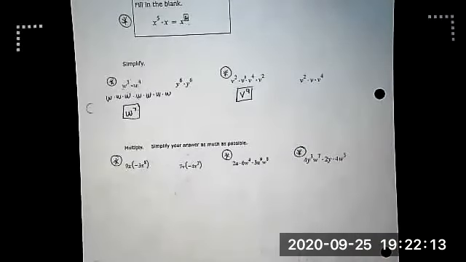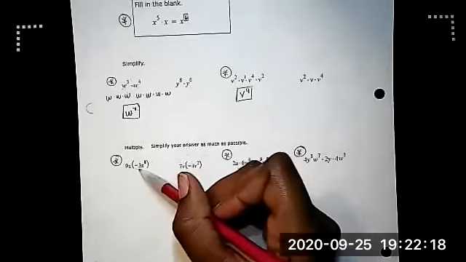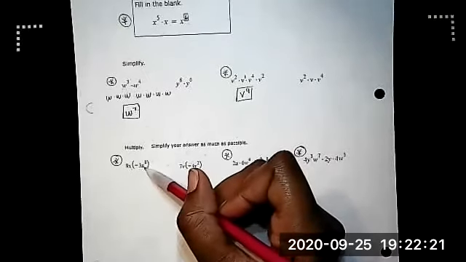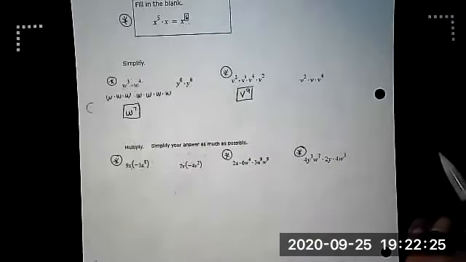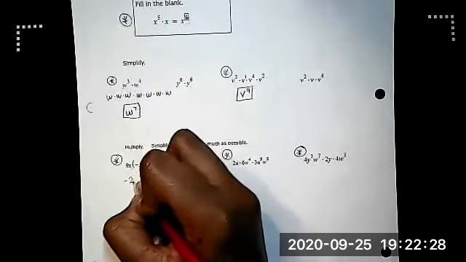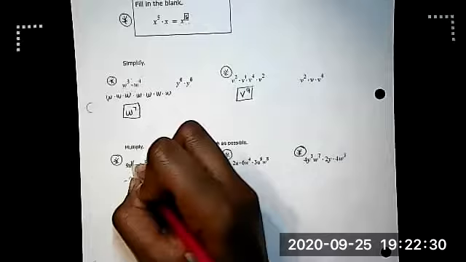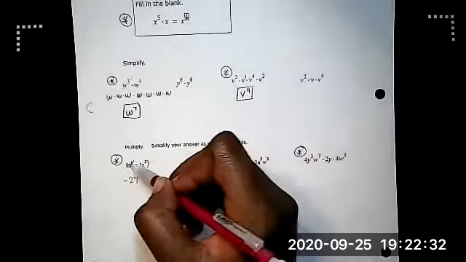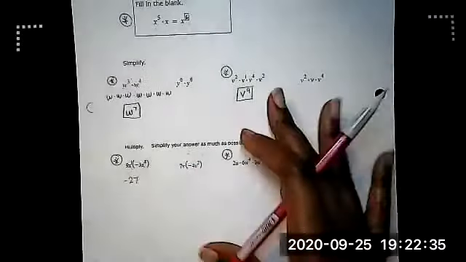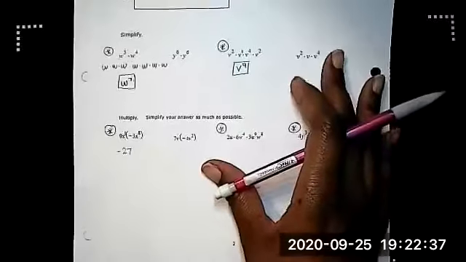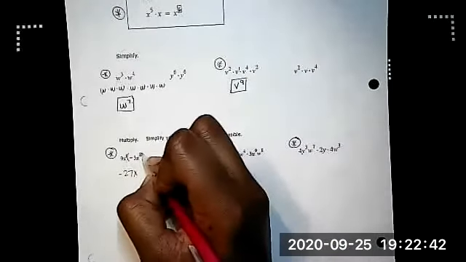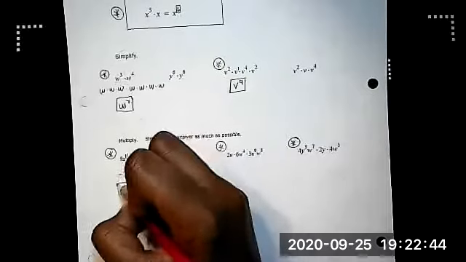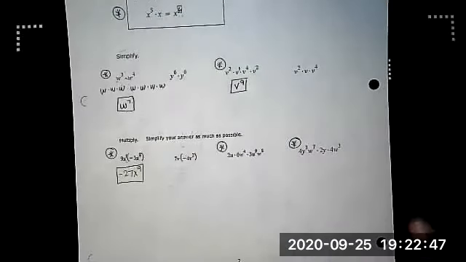Simplify your answer as much as possible. Here we're going to multiply because we're multiplying here. And then especially look at the x and this x here. You're going to add those exponents. So this will be 9 times -3, which will become -27. And this is x to the 1. Even though there's nothing there, it's going to be x to the 1. And this is x to the 8th power. Kind of wonky. Okay, you can barely see it. So basically all you're doing is adding those exponents. 8 plus 1 becomes x to the 9th. So that's how we got that answer there.